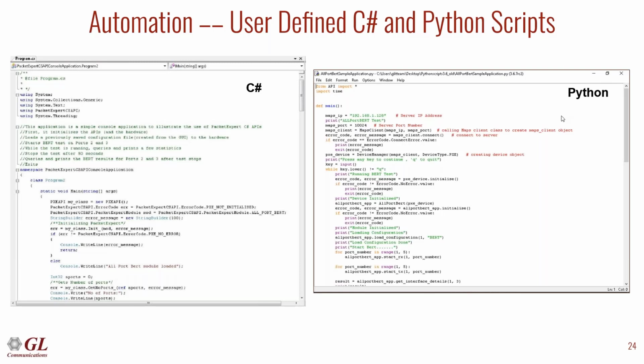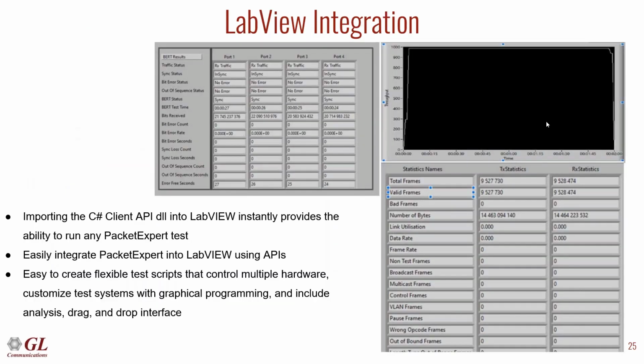Another useful and more popular framework currently is the LabView framework, which offers complete lab management. It is a very popular framework for test automation, and is used to integrate different vendors' equipment and to automate them. So for PacketExpert, we also provide LabView integration. In LabView, by importing the C# client API, we can create simple LabView VIs which can be used to automate the test. LabView also provides the flexibility to create your own GUI, so we also provide this capability.